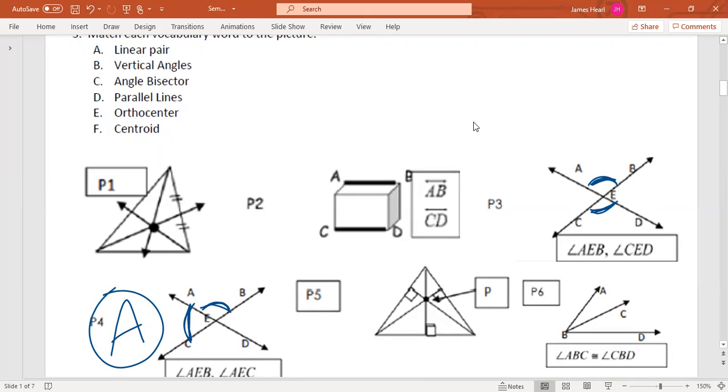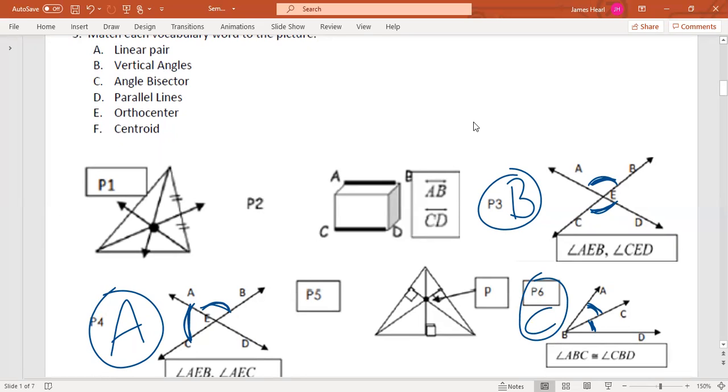We're asked to put the vertical angles, and that's the one we just saw in picture 3. Let's see, for the next one, angle bisector. We're looking for angles that are split in half here. If you start looking across the pictures, we can throw out 2. That's clearly not angles in that picture. Of 1, 5, and 6, the only one that looks like it is split up in some way is picture 6. You have angle ABC, the top portion, and angle CBD, the bottom portion. So here is your bisecting of an angle.